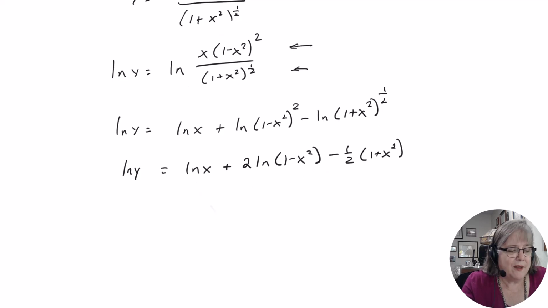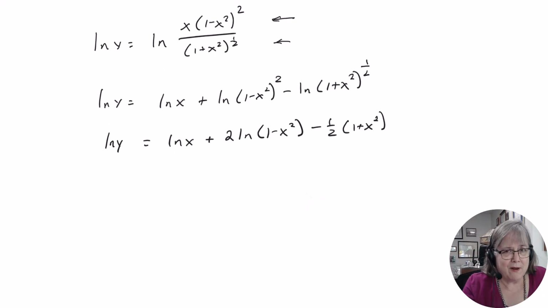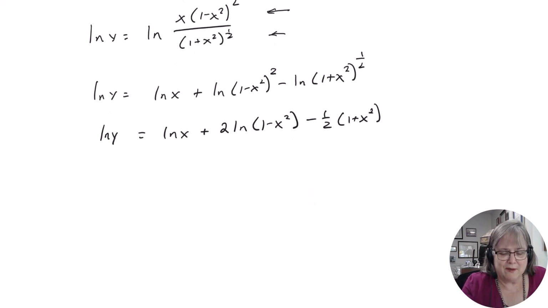Now I have not yet taken the derivative, right? It sometimes makes your brain think you've taken the derivative because you pulled the power down in front. And so pulling the power down in front makes your brain go, okay, I've done that step, but you didn't take one off the power. So you're not actually taking the derivative. So here we go. Now I've got it simplified to the sum and difference of logarithms.